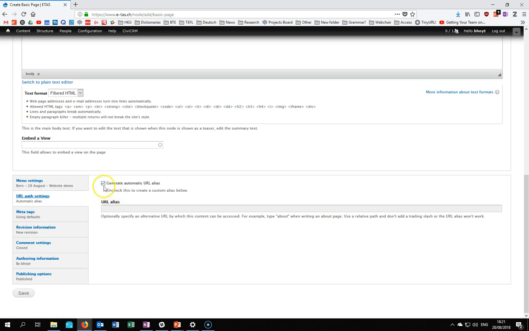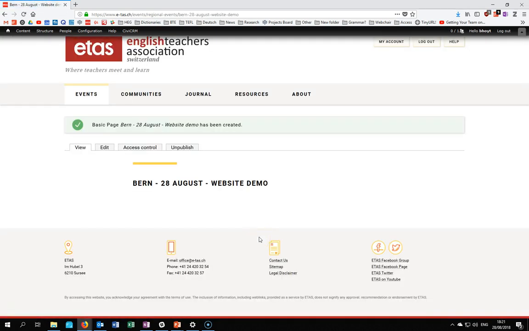I'm going to leave this to generate the automatic URL. Now I want to save this. You can see that there's a nice title here. It's under regional events. And there's no text here, because if you remember, I only put text in the summary and not in the body.